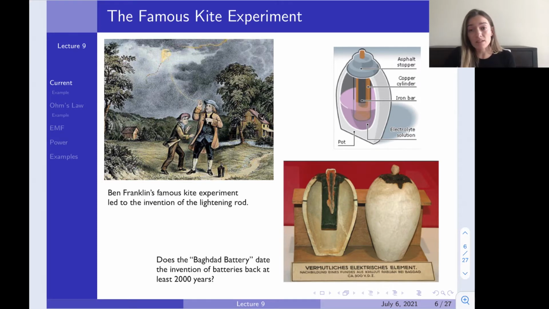Now 1 volt isn't really that much, but it's more than 0. So it seems clear that this was some type of battery that was being used 2,000 years ago, which is very interesting because conventionally we don't think that batteries were invented until fairly recently. So this is a very interesting find, and it really makes you question how much these ancient civilizations knew about physics that was forgotten or lost in the course of history and then rediscovered. So this is a very interesting artifact.